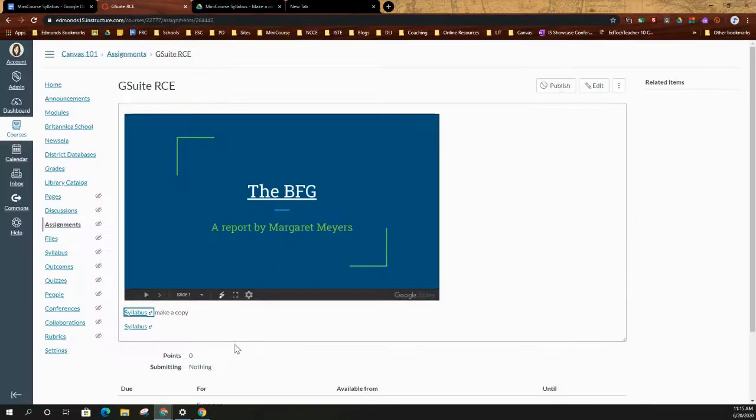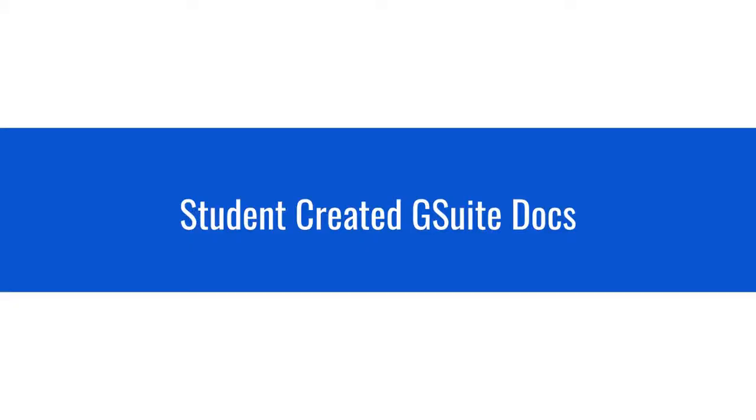The other option will pull up just a view only. So they won't be able to change it. It'll pull up a view only of the document. They could make a copy of it if they want, but it doesn't force them to. If the sharing privileges are set to allow anyone with the link, then families could actually view the document this way.